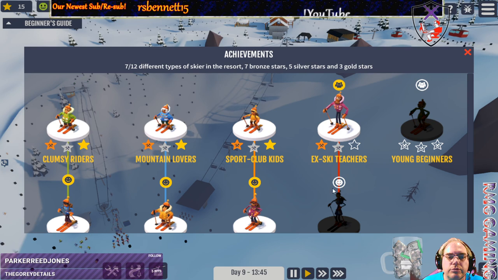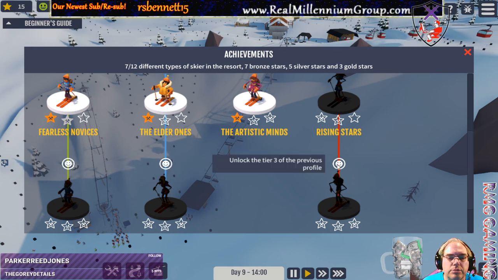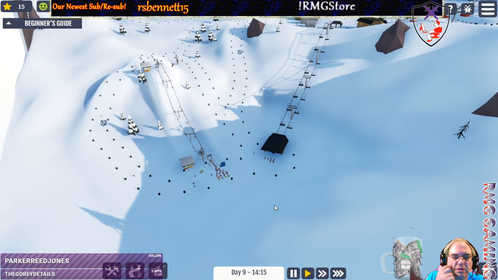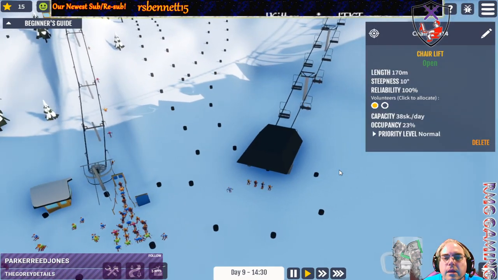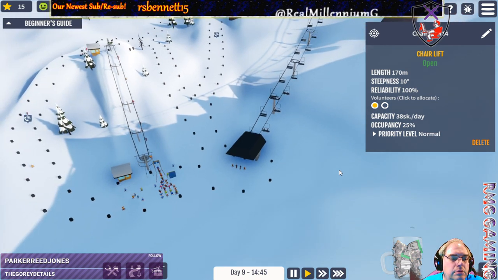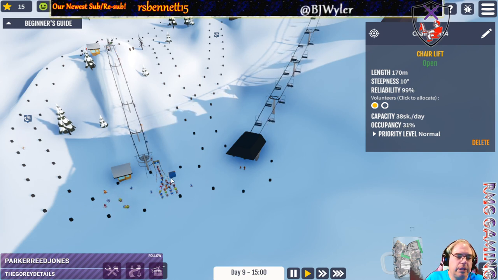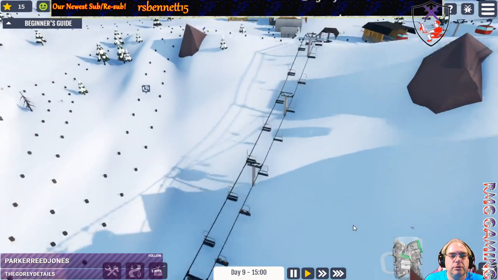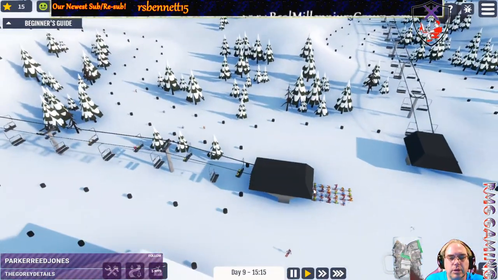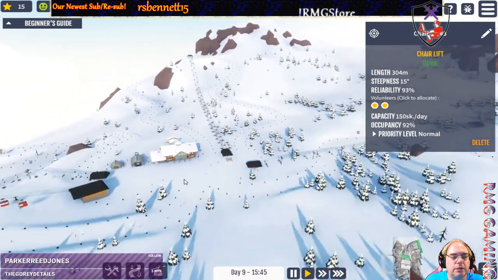500 or more visitors in the resort, so we're getting there. Just gotta unlock some tiers here. So we need 500. Unfortunately, I can't do much about that. And wow, this is backing up here. I have to make that a gondola, huh?